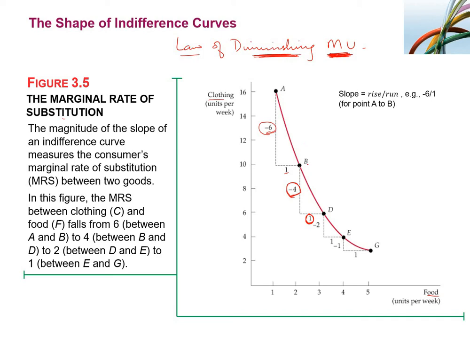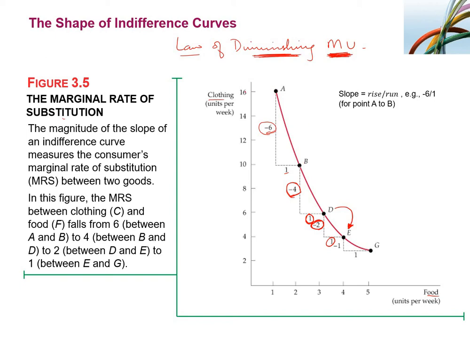And likewise, that was the case when you were moving from point B to point E. Now I'm saying that you want to move from point D to point E, and if you measure the slope between point D and point E, you are looking at the fact that to increase one more unit of food, you are only sacrificing 2 units of clothing. Why? Because again, the same discussion: food is not as valuable for you now as it was when I was moving from point A to point B.